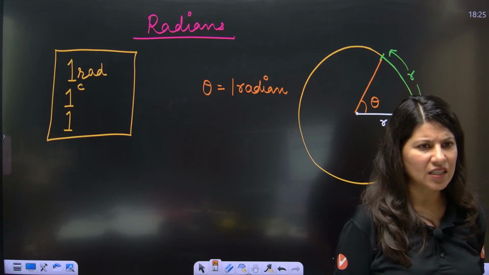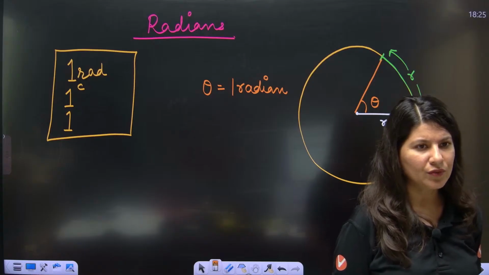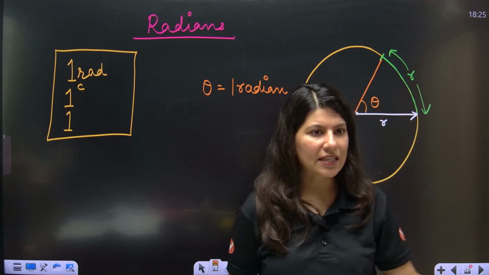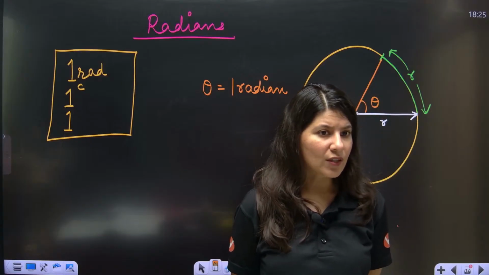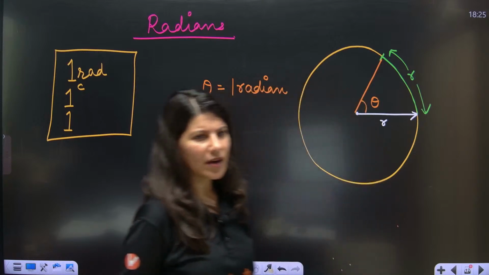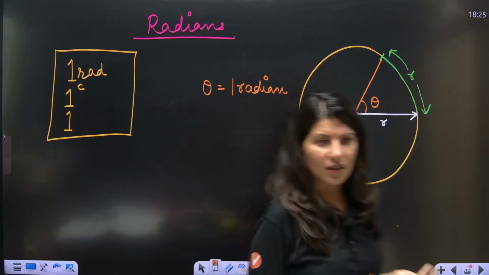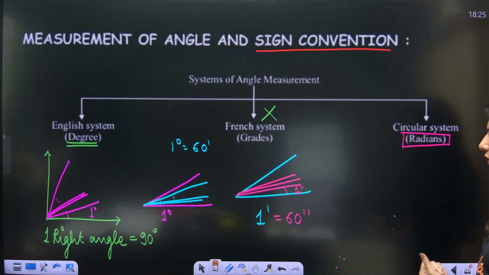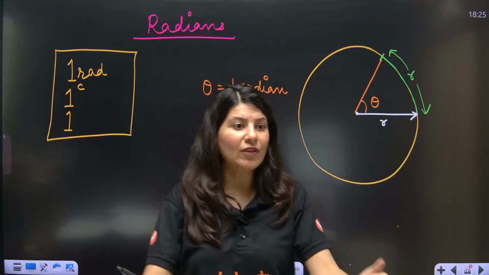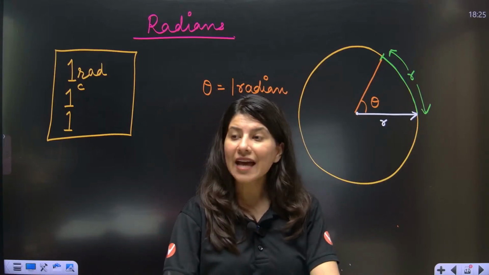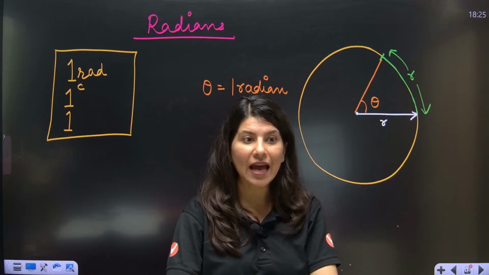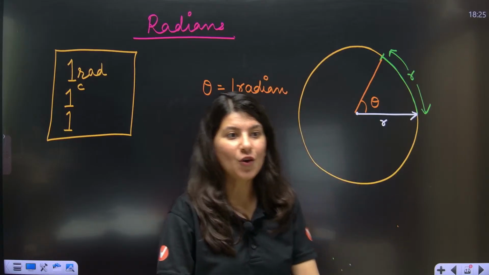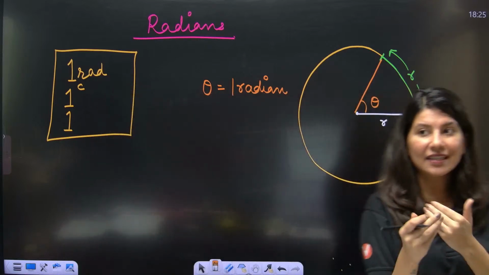Ma'am, sec is time, so why do we use it in the XY plane? No, Ramaraju, when did I use the XY plane? I didn't say this is an XY plane, not at all. Second is time, but where do you watch time? Second is actually an angle. In your clock, what do you watch? Angles, right or wrong? In a clock there are angles. So minute, second, degree, all these are angles.